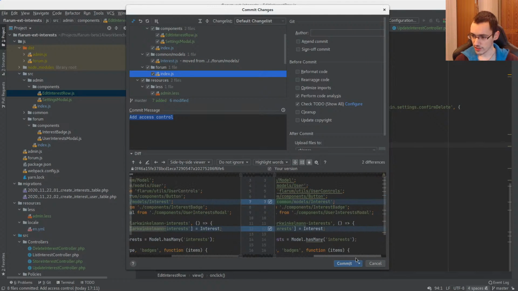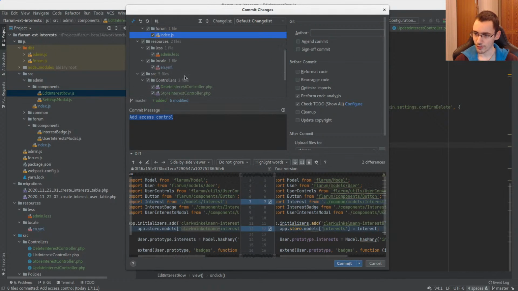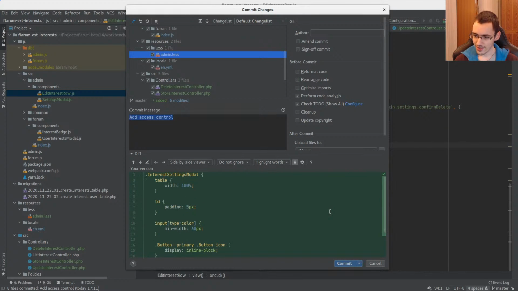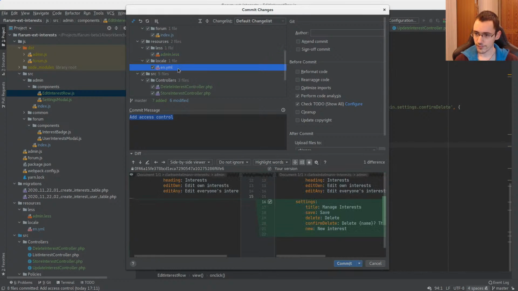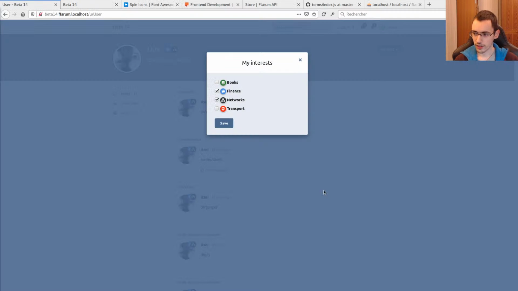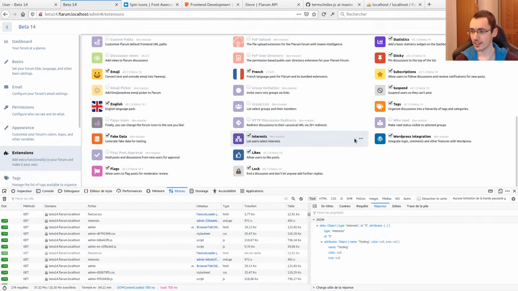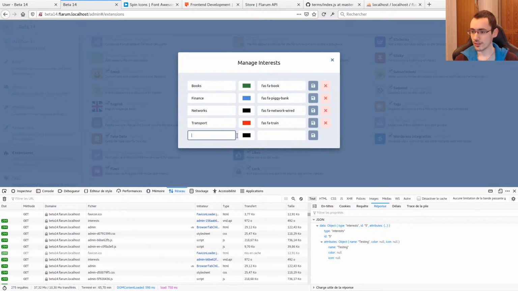Here I changed the name and the path in the forum side. I added some CSS. I added some translations. Oh, there is something missing, and it might be nice. You don't know what is what.